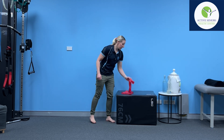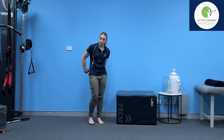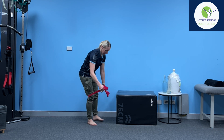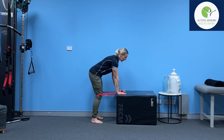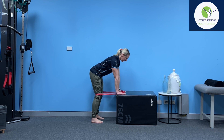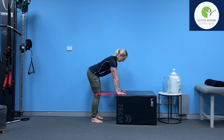All you'll need is a resistance band. You're going to wrap it around the back of the knees and hold one end in each hand. Using something like a chair, place your hands down, have your feet underneath your hips, and make sure your back is not arching too much — gently push your chest away from the chair.